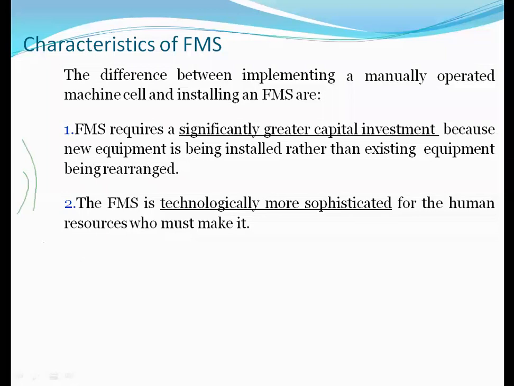which will be convenient for the automated material handling and storage system to handle the parts automatically. Like, you have to purchase the CNC machines if the CNC machines are not available in the plant previously. So that is why the investment cost will be very high. If the material handling and storage is done manually, then you have to purchase the automatic material handling and storage system, which will again cost you a lot.